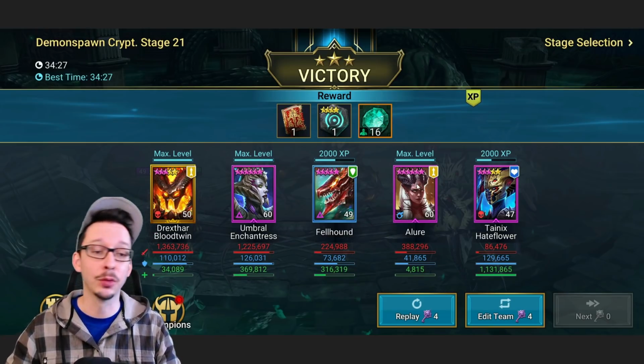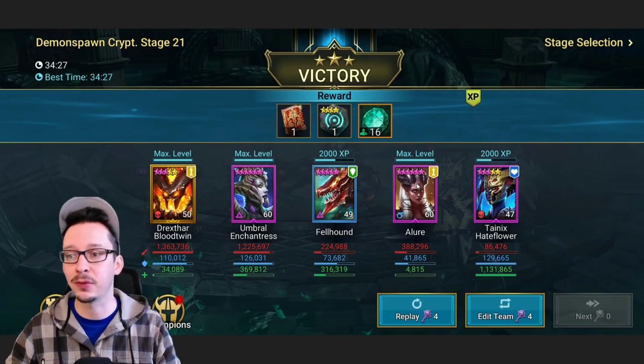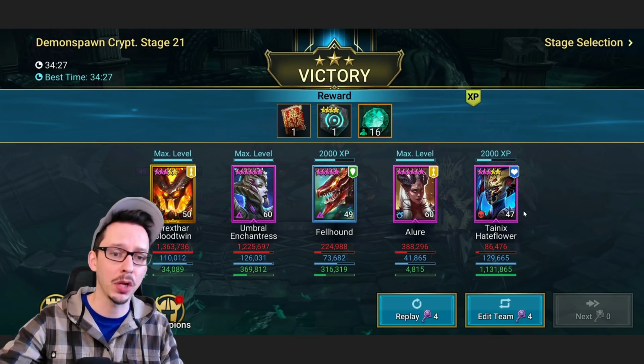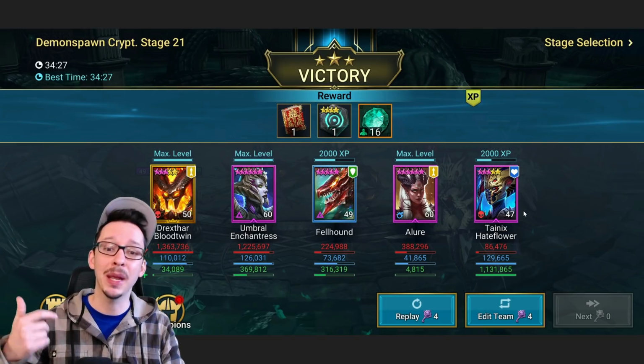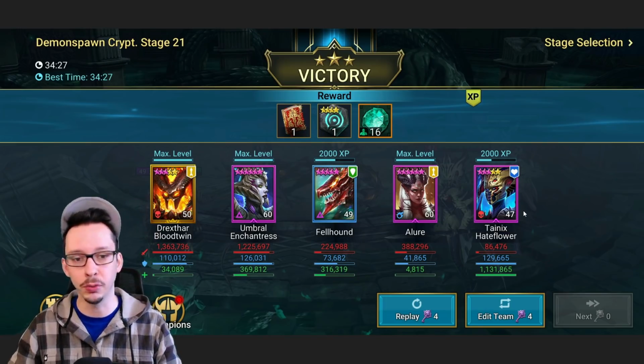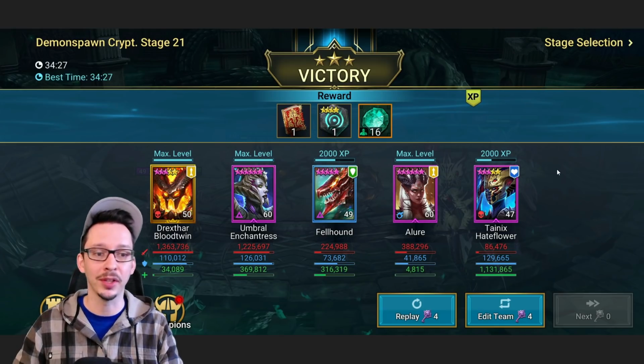For the Allure in Relentless, absolutely. And then for Tainix Hateflower, Immortal, I remember using Tainix Hateflower as well. She's pretty clutch for this. She's basically our only healer, and she's guaranteed in the login rewards. Both of these champions are only level 50.